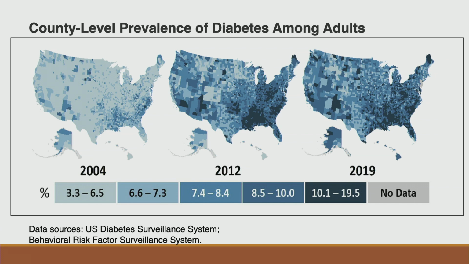So here, if we're looking at the slides of the country from 2004, 2012 to 2019, you don't have to look at the little graphs underneath. All you have to do is look at each of these maps and look at the color gradient as we go across it. And you can see over the years the map has gotten darker and darker. And one of the things I always point out, at the bottom, they have the percentage. So the very light shows that 3 to 6% of the population has a prevalence of diabetes, whereas the darkest is 10 to 19%. And as this data has progressed, they've had to increase the bar as they go along because they have more and more data of people with increasing rates of diabetes.